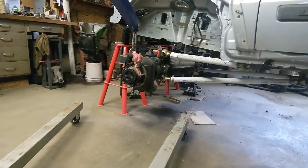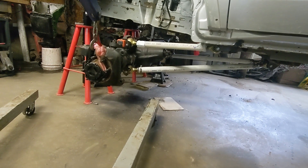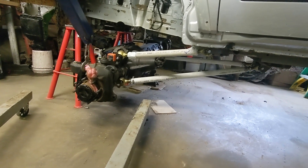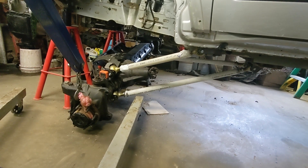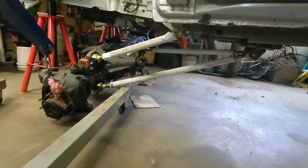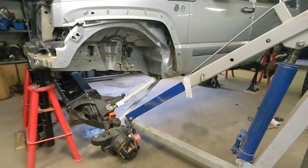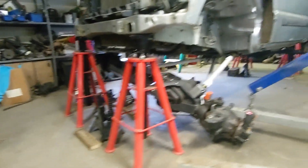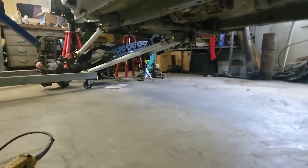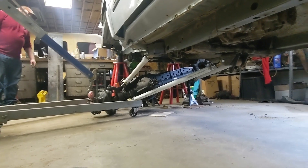Holy wow, that's more better. So we're at ride height now - we're going to go ahead and drop this side to the floor and watch our links that are somewhat taped together. Things are moving nice. That's all she's got - that looks to be full droop. That was 15 inches you measured, and now it's minus two. So that's 13 inches of droop. All day. It's not stuffed on the other side, but this is fully drooped on the driver's side. Here's what the links are looking like - that lower's almost pulled out on the frame side.